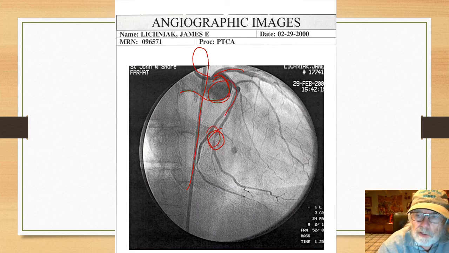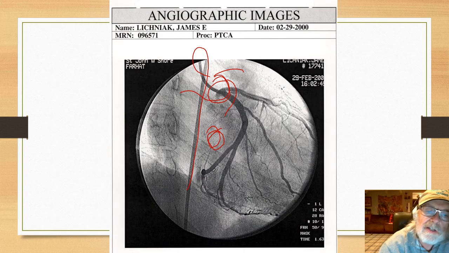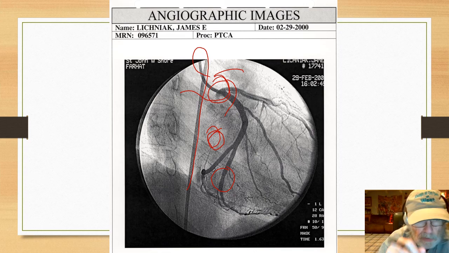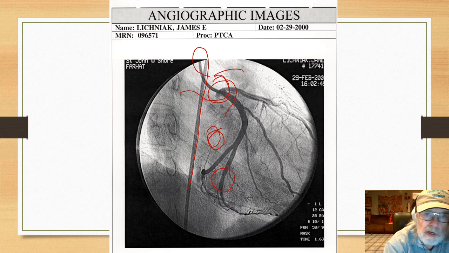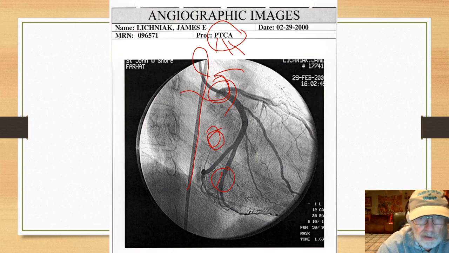What they did is they went in with another tube that had a wire cage on it. They blew that wire cage up, and that's where it's at right there. You can actually look and you can see it's like little wire walls inside there, and that's called a stent. So if somebody's had a stent, they go in with a balloon. It's called a balloon angioplasty. They blow it up. You can see right here, percutaneous transluminal coronary angioplasty. That's what PTCA is: percutaneous means through the skin, transluminal through the lumen, which is the hole, a coronary artery angioplasty, plasty meaning repair of the vessel.